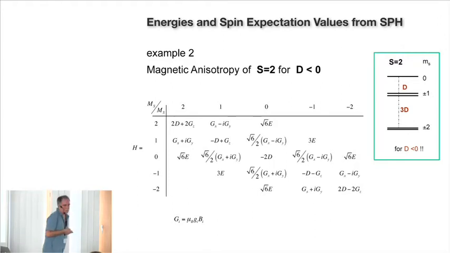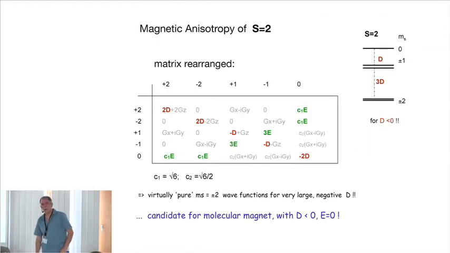The Hamilton matrix, in the way we constructed it so far, would be this one. And this way to present the Hamilton matrix is a little bit inconvenient for what we want to consider now, namely, how should be the behavior of these plus minus 2 magnetic levels, for instance?